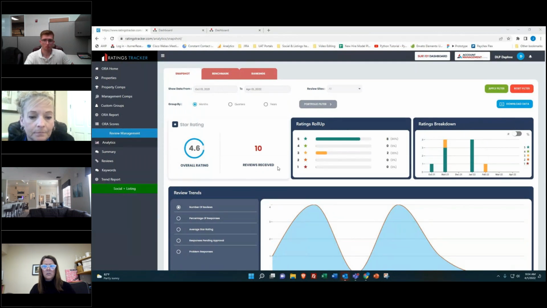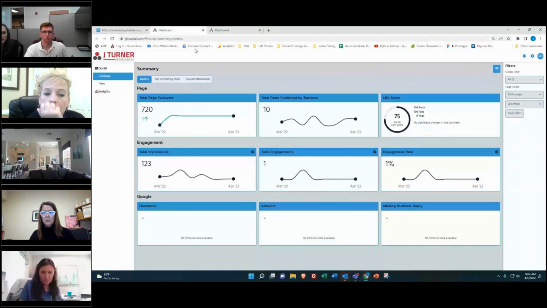Awesome. All right. So like I was saying before, you're gonna see this little button right here on the left side of the screen, and when you click it, it'll take you right into your actual social account. So in here, when we look at the social account as a manager, we're only going to be able to see a couple metrics and just the feed overall. So how is our page doing? How is it performing? And what type of time frame we're looking at?